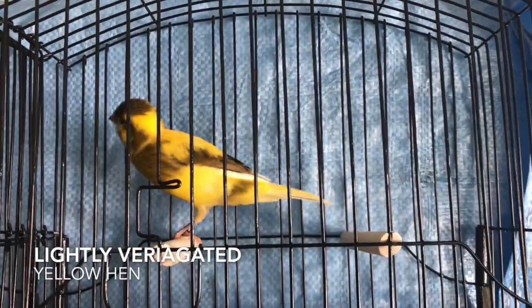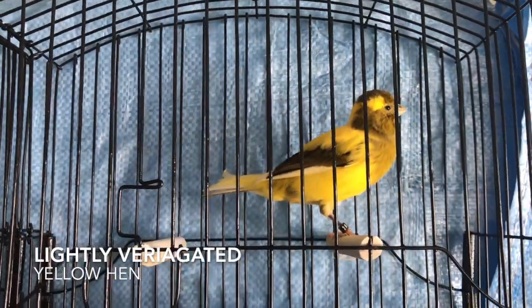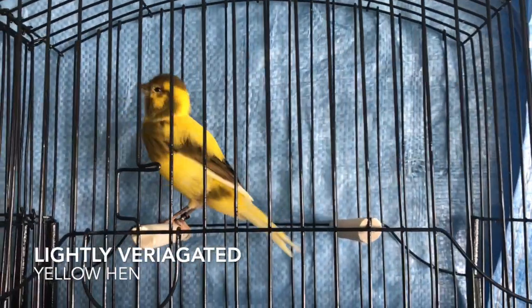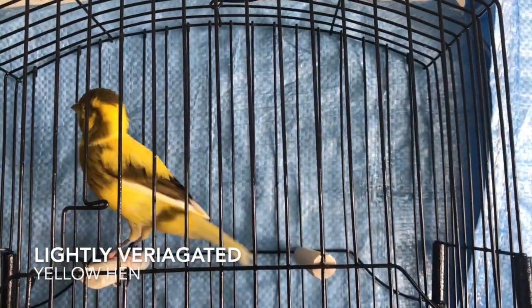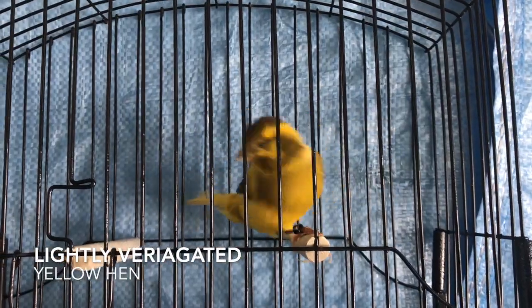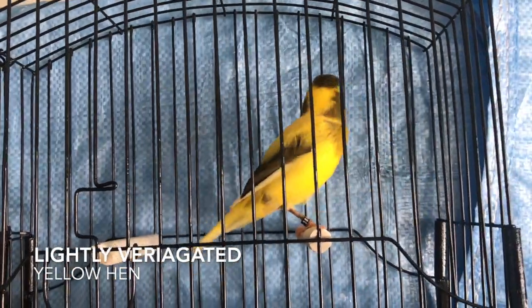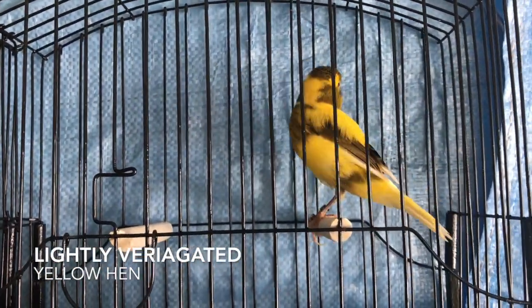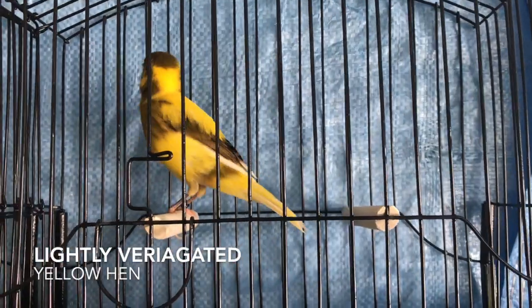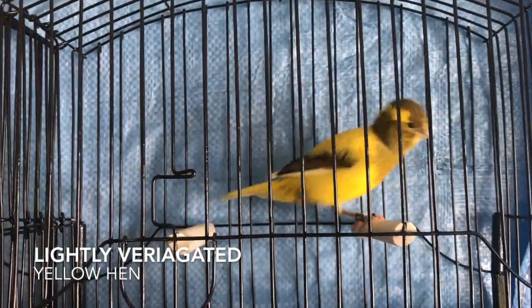And depending on the judge, they may have gone for something along this style. Now I know you guys in England and Europe are going to be thinking these are more like fifes, but this is the style of border we have here in Australia. I can assure you it's not a fife. She's just the right size, in my opinion, for showing and for stock as well. I don't like my hens too big unless I've got small cocks. Yeah, she's a nice bird.